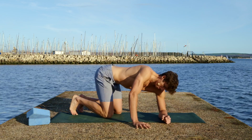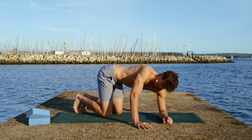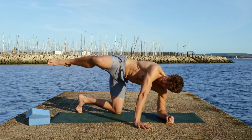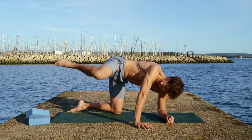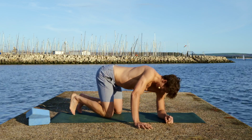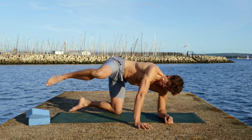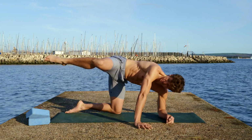When you're lifting the legs up, try to not lean backwards onto this left-hand side. Try to keep the hips pushing forward and open. So lift again. 5, 4, 3, 2, 1. And last rep here. We've got 1 more side to do. 5, 4, 3, 2, 1.